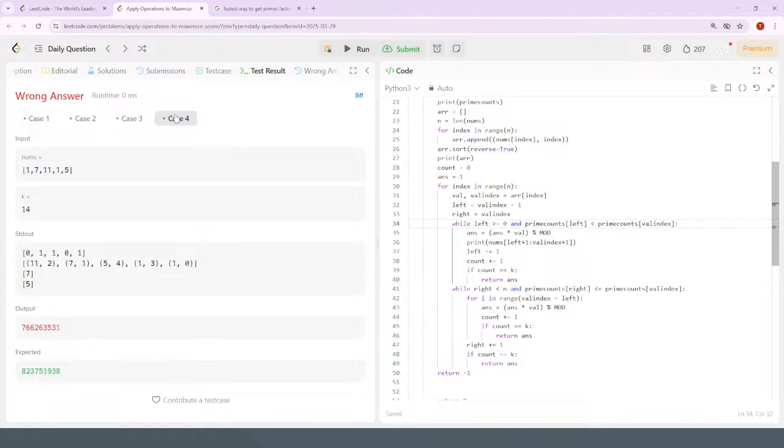Alright, so while left is greater than or equal to right, prime counts of left is less than prime counts of right.